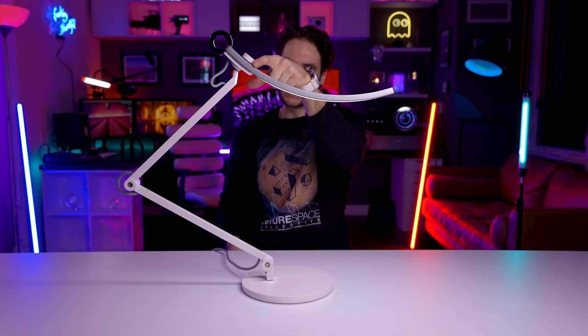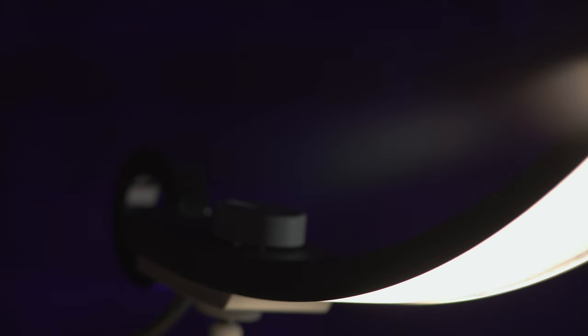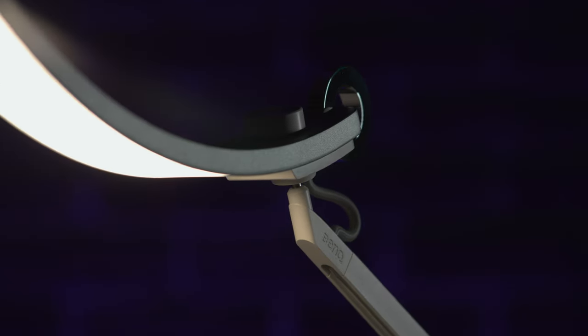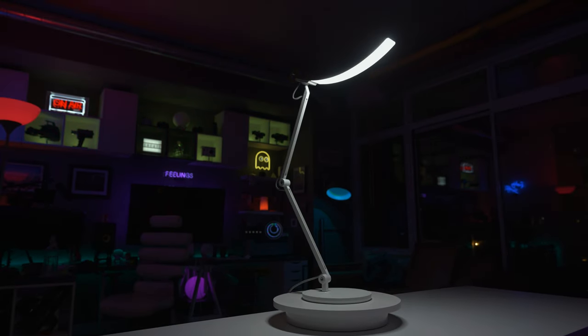Look at the curves on this thing. Look at these curves. You see that? It's not so easy to get a curved piece of metal, is what it feels like, some sort of metal. And then the actual LEDs are diffused nicely underneath. You can adjust it in a variety of ways. And it's just really smart.